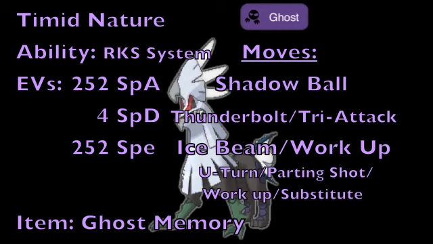As for the moves, since this is the specially offensive version of this Pokemon, we're going to begin by giving it Shadow Ball to give it a nice powerful special Ghost-type move to make use of. Then for additional coverage, we're either going to give it Thunderbolt in the second move slot, or potentially run Tri-Attack as well, just because this Pokemon is one of the few Pokemon that even has access to this move, and the fact that it could potentially burn, paralyze, or freeze your opponent can come in handy.